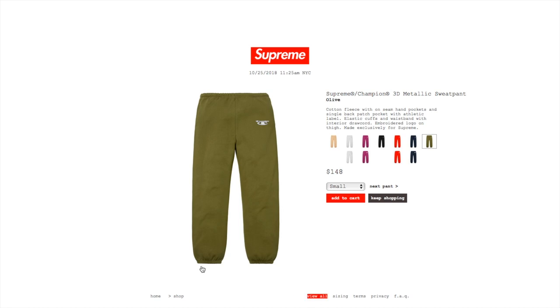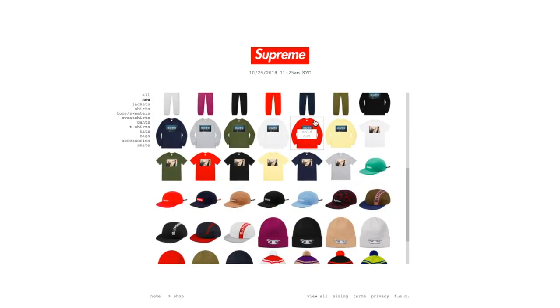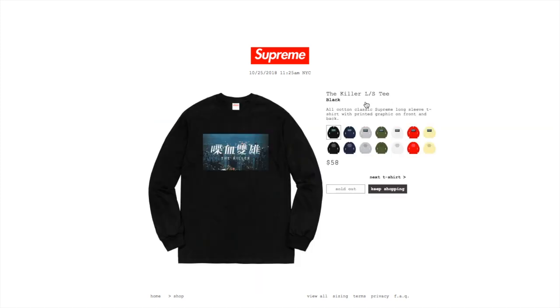So let's go and then check on the next item, this the killer long sleeve tee, black. It is sold out for 58 bucks. This is an old cotton Supreme long sleeve t-shirt with the printed graphic on front and back.